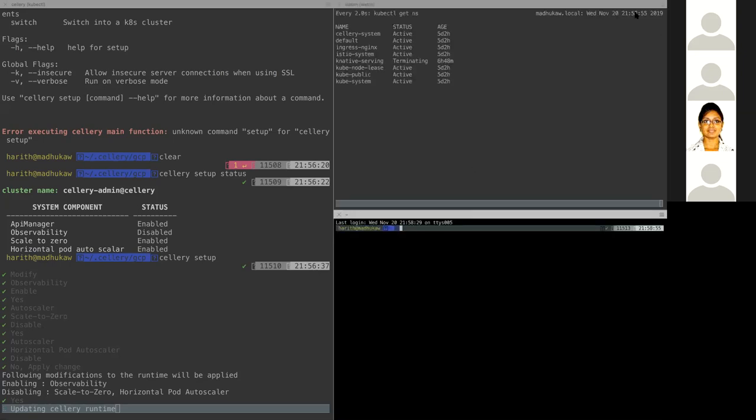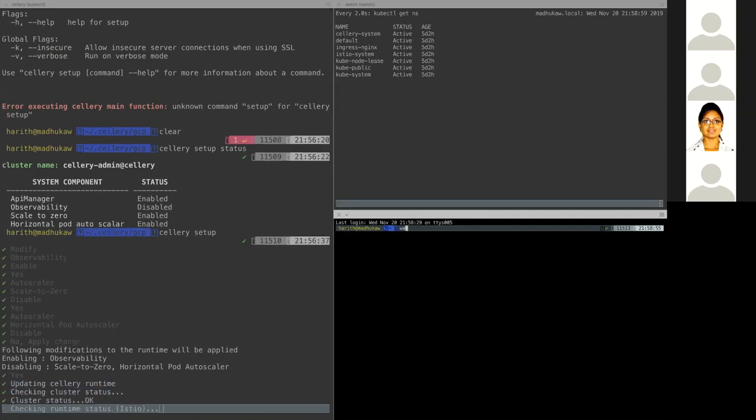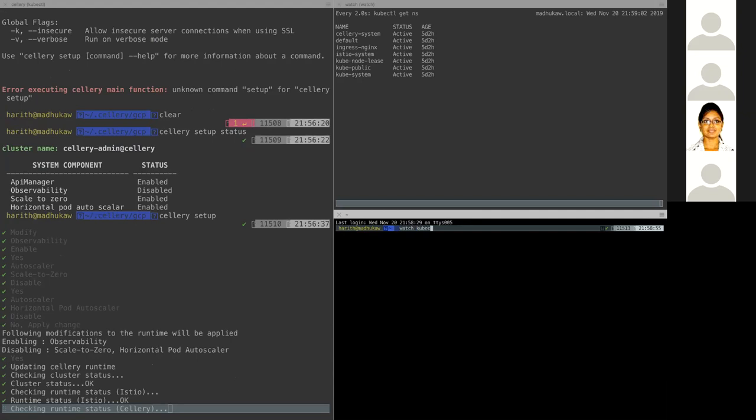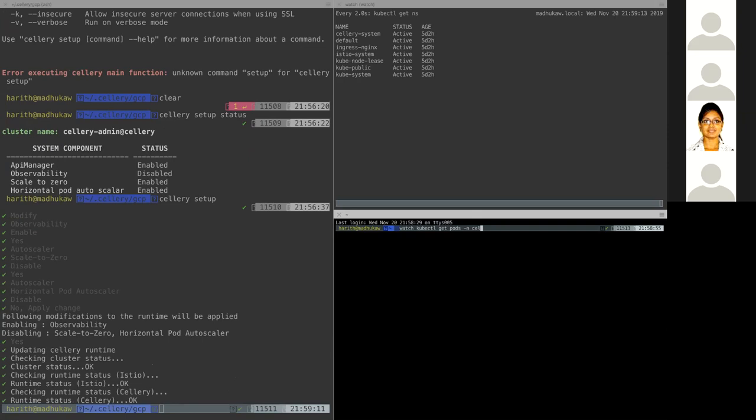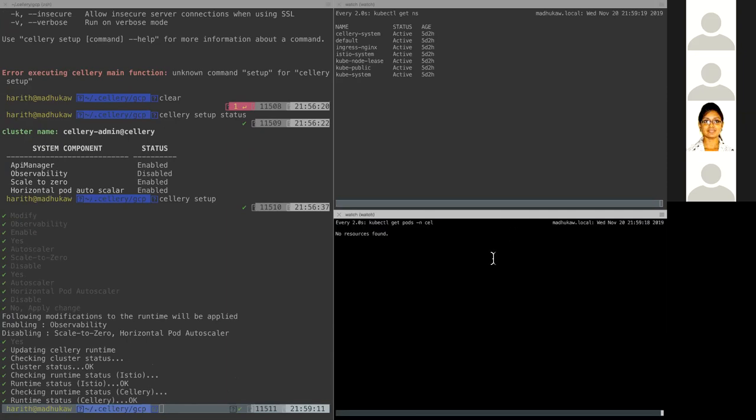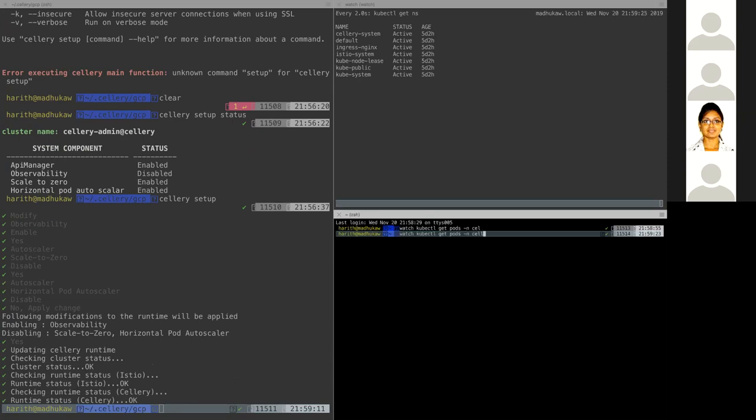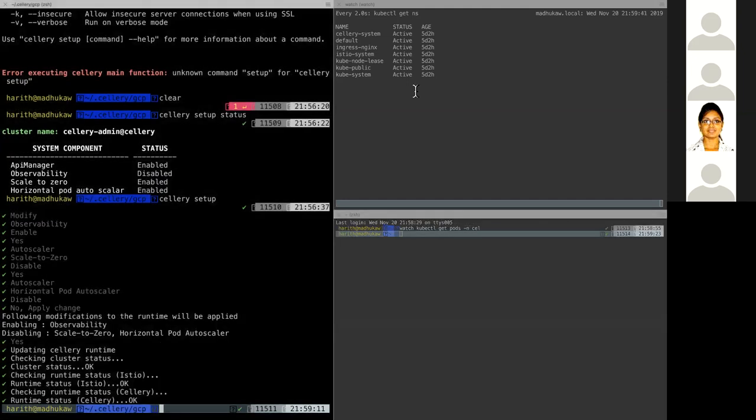Similarly, if I check the pods, okay, now the modification is applied.